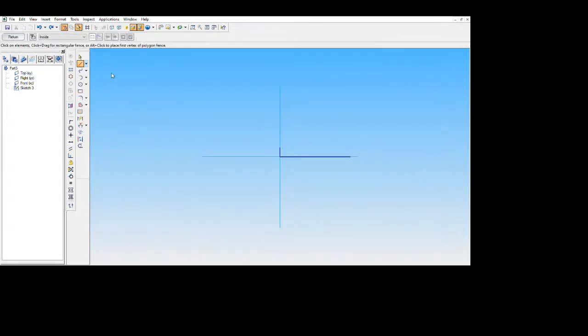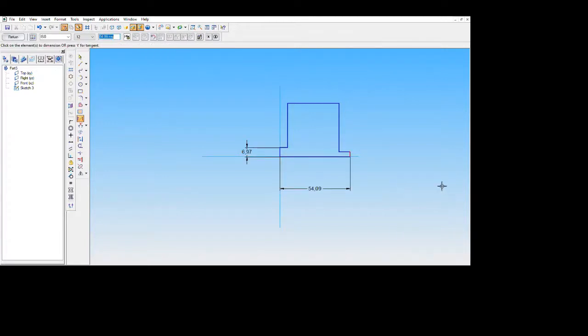Sorry, this should be axis. The rough diagram is ready. Assign the given dimensions as it is given in the details of the machine drawing.